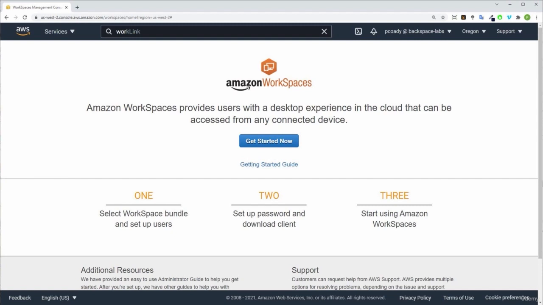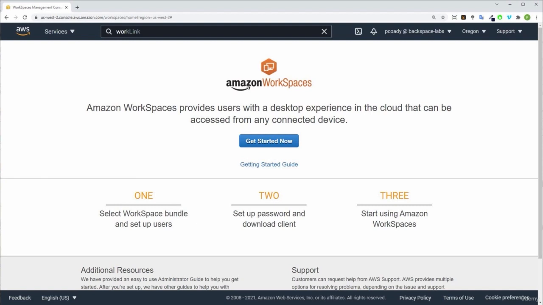So if you make a mistake and you select a workspace that's not eligible under the free tier, even though you've only used it for a short amount of time, for say an hour or two, you still incur that fixed cost. I just don't want anyone to make a mistake and end up with a bill that could be something like $10 at the end of the month. But by all means, if you want to do it yourself, you can, not a problem, just make sure that you select those workspaces that are clearly marked as on the free tier. Then you're going to get those for free.